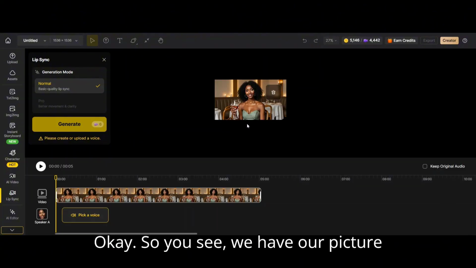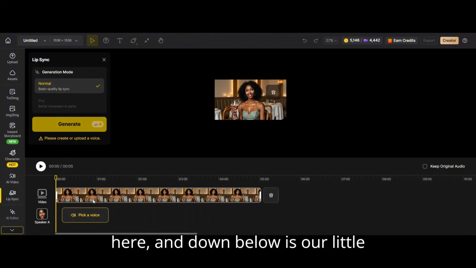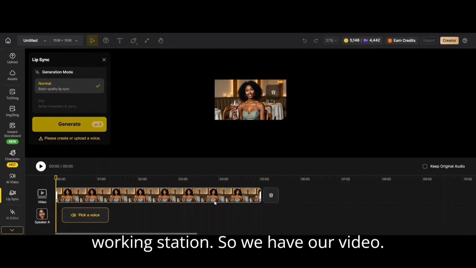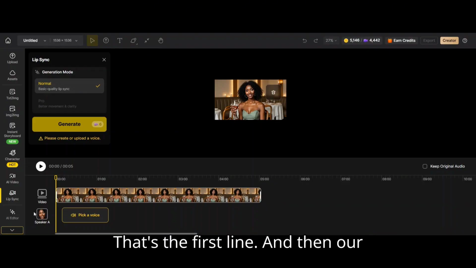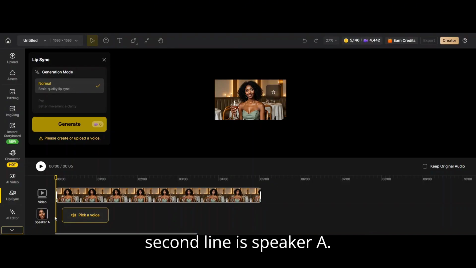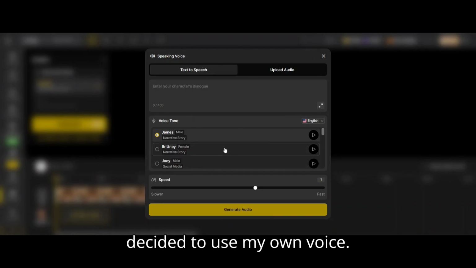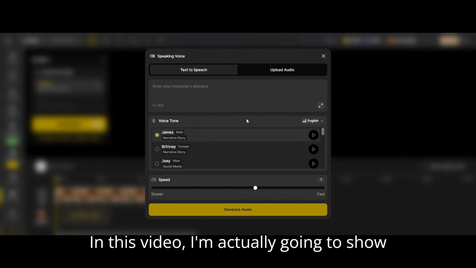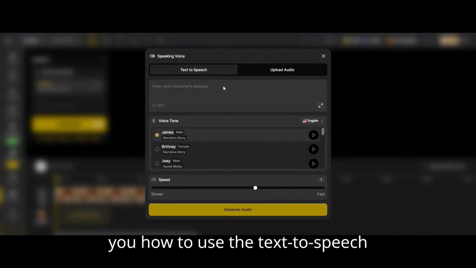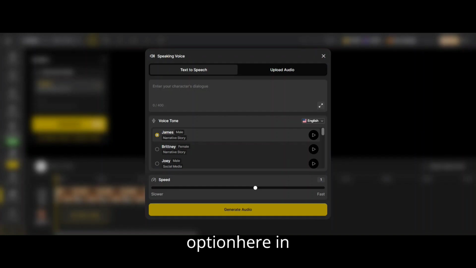Okay, so you see we have our picture here, and down below is our little working station. So we have our video, that's the first line, and then our second line is speaker A. So we are going to pick a voice. Now, in our last video, I decided to use my own voice. In this video, I'm actually going to show you how to use the text-to-speech option here in Dzine AI.